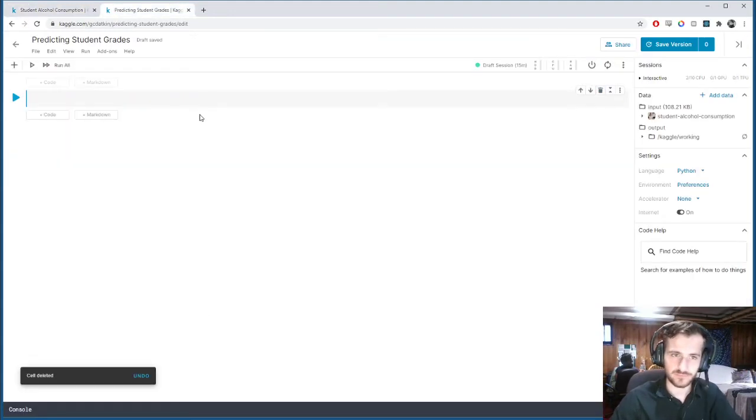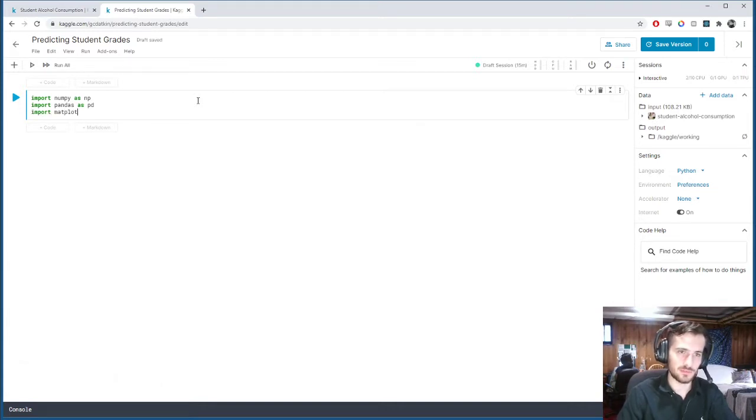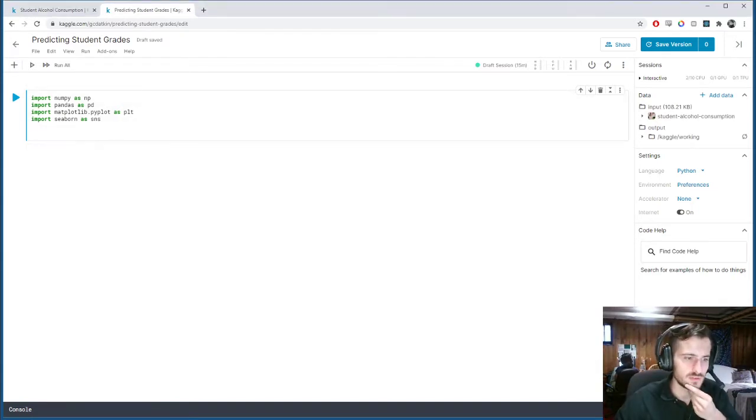So, we'll start off by importing our usual libraries. And we'll get some matplotlib for data visualization and Seaborn. Now for this data set, we're going to need three data preprocessing tools.